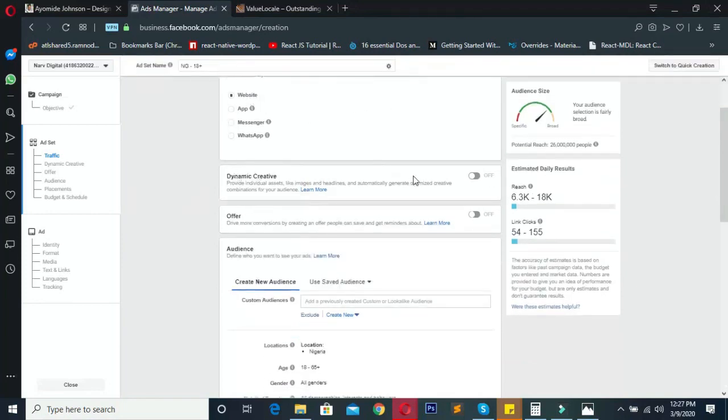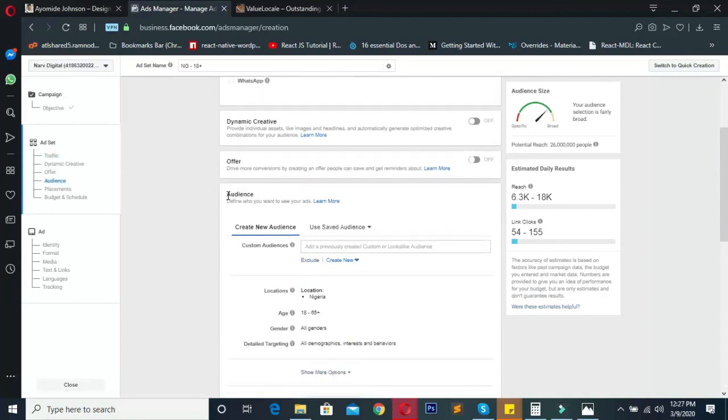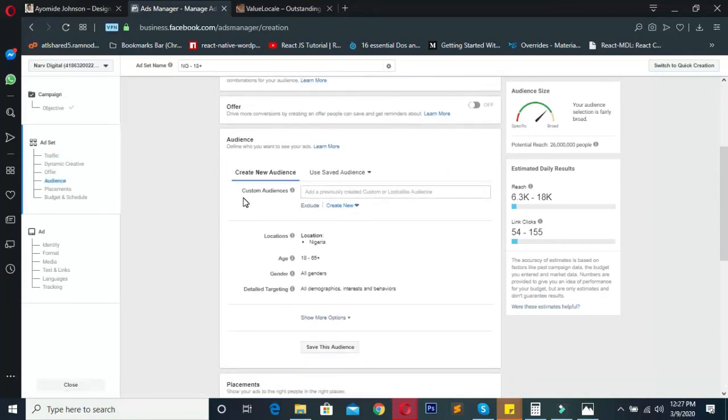Dynamic creative, skip that. Offer, skip that, we are not using that. Now audience, this is a very important aspect of every advert you'll be running on Facebook. Now you want to sell shoes, you need to know who you are selling to. You cannot, for example, sell shoes to someone who doesn't have a leg. It's going to look like a joke.